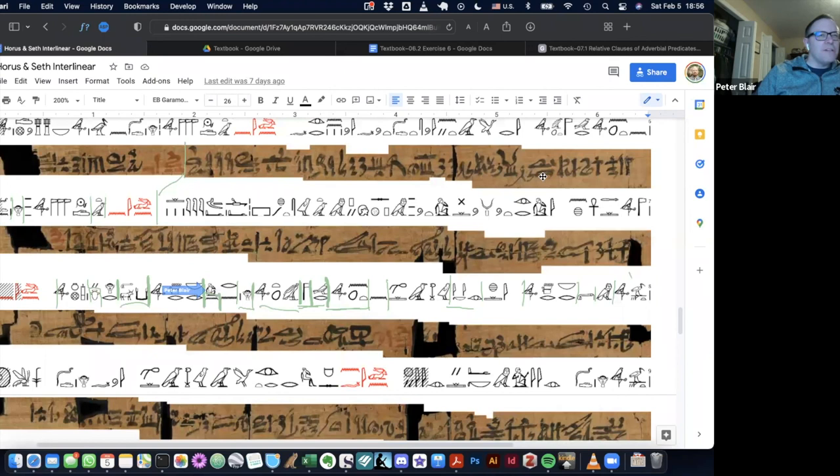Peter's question about 'ren' - that's the A1/A2 determinative. It's not always required, but in the New Kingdom you often see it. In the Middle Kingdom 'ren' often has no classifier whatsoever, but later you start seeing either the A2 or sometimes even a little cartouche as a determinative after the word 'ren' - it's kind of cute. Anyway, let's look at hieratic real quick and then we definitely have to go.